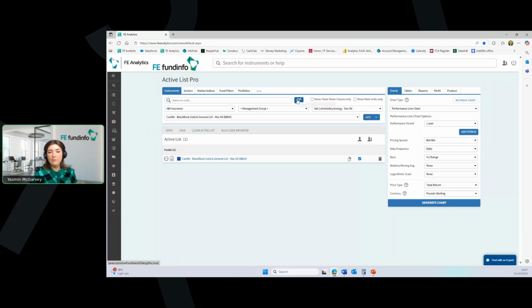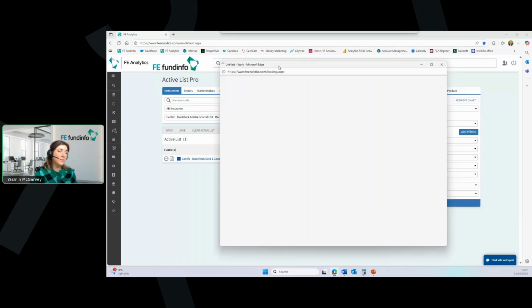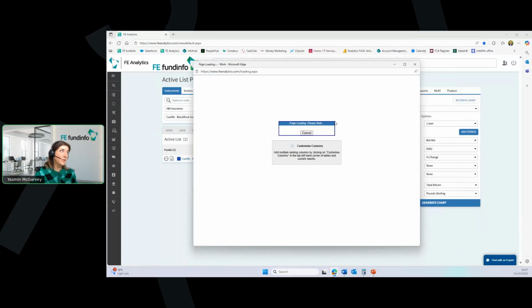You can also search for any fund if you have an identifier code or a name using this magnifying glass up here. You can use ISINs, you can use SEDOLs, you can use CITI codes, and as I said, you can chuck in a bit of a name as well if you have that handy. I'm just going to wait for that to load here.